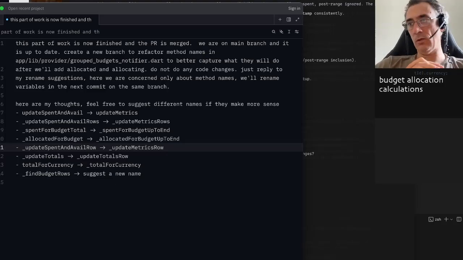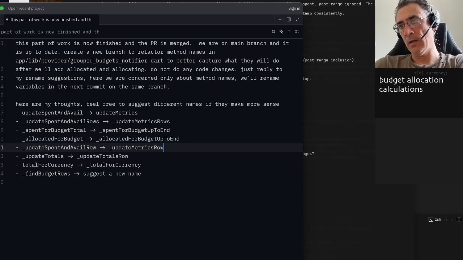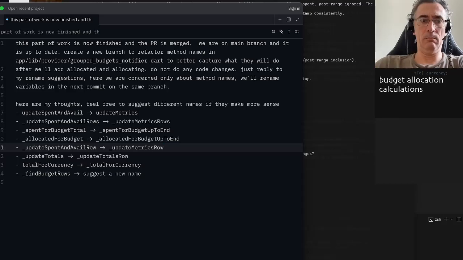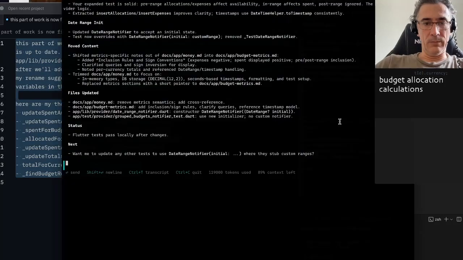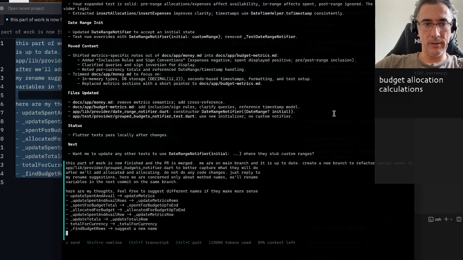So I don't do the refactoring and the update together. There would be a PR very difficult to review, but a PR that is only refactoring is straightforward to review, and then the update should be fairly straightforward. Don't touch too much code. All right, let's go fire the prompt.